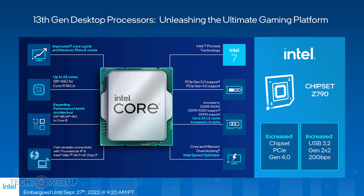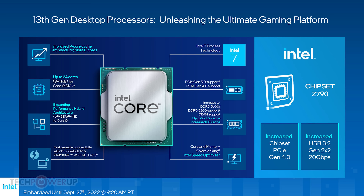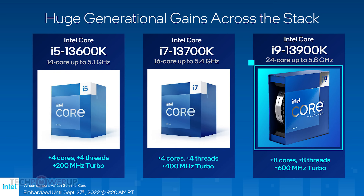Just to round out some of the stats: the new CPUs are still manufactured on the Intel 7 node, which is actually 10nm Enhanced SuperFin to be specific, although they're calling this third-generation Intel 7, likely referring to refinements that help eke out more performance. There are quite a few more refinements under the hood, such as the newly designed Raptor Cove performance cores — upgraded from the Golden Cove cores in Alder Lake. They now have more dedicated L2 cache: 2 MB per core versus 1.25 MB per core with the previous gen. The Uncore or Ring Bus interconnect frequency now boosts up to 5 GHz, 900 MHz faster than Alder Lake.